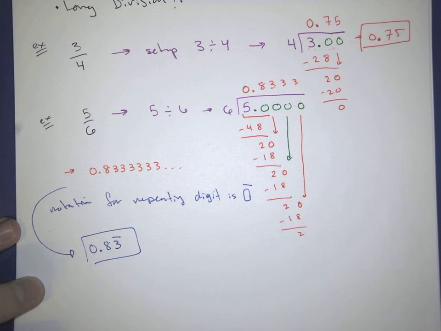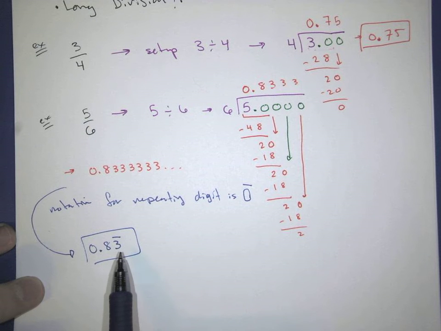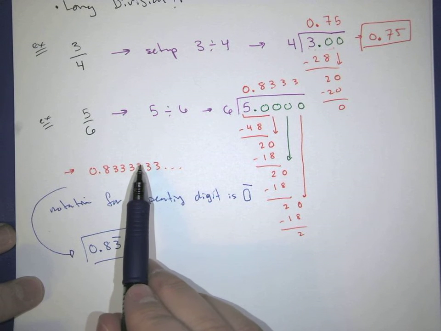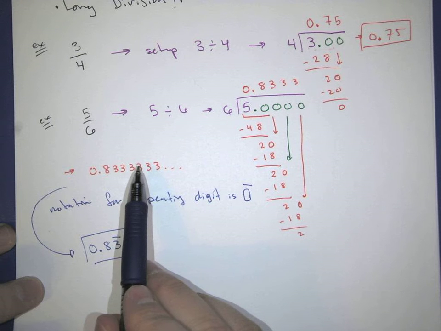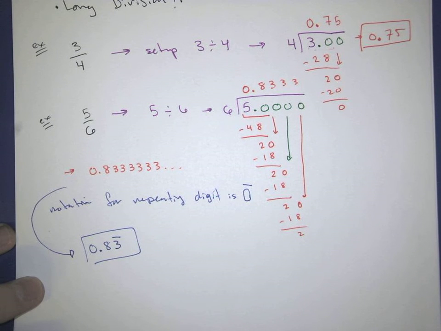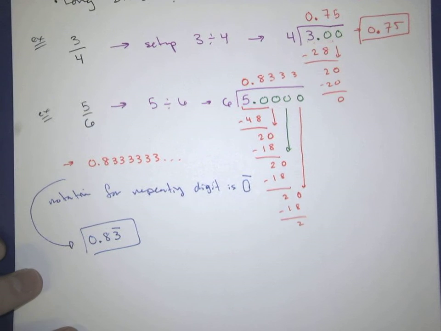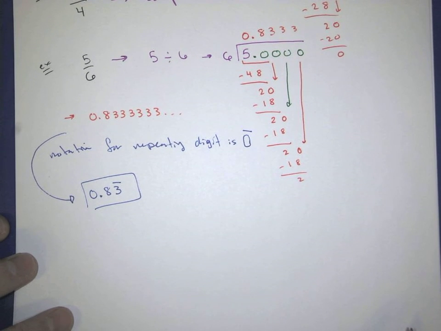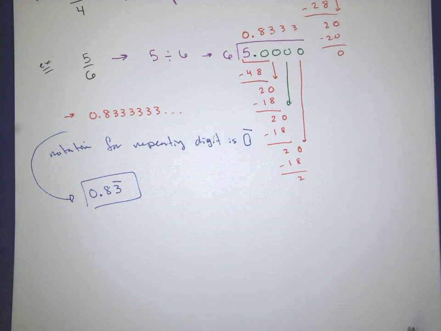And the idea is to be as efficient as possible. We'll just write one 3 and then put the bar over it. There's no reason to write 5 of them and then put the bar after that. You're just wasting ink, right? You don't really need to. So just mark it as soon as you've got it. So this one is a repeating decimal. It isn't going to end. That's going to literally happen forever. We're just going to get trapped in there if we don't use this notation to get ourselves out.